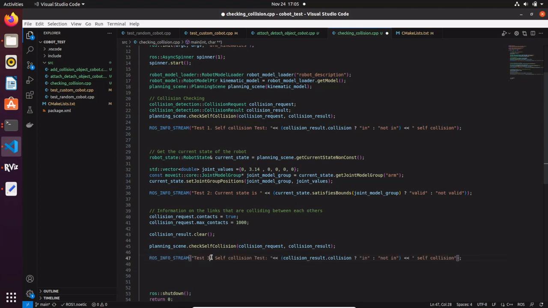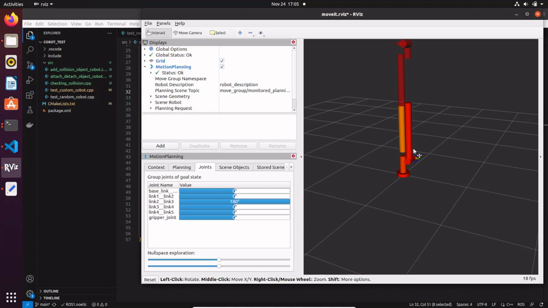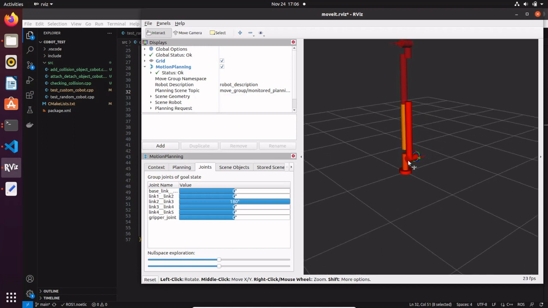And okay, now what we can do is iterate through the maximum number of contacts, and we are going to check if some links might be in contact with each other in this configuration here, and we know from our RViz that they are. I remember that link 2 will collide with link 4 and 5.